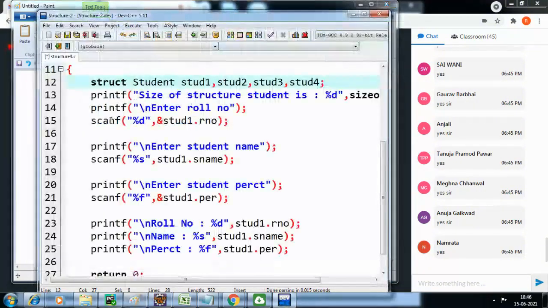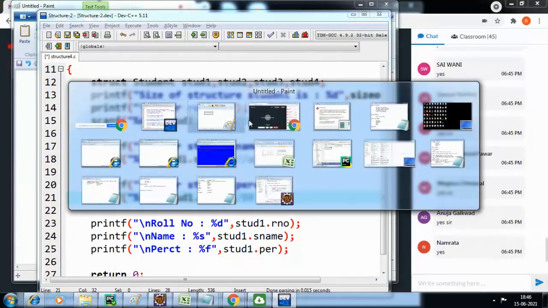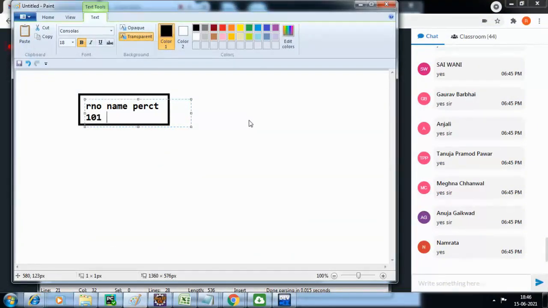We have assigned the value from the user. Suppose the value is 101, name is ABC, and the percentage is 99.2. So this is your student 1.